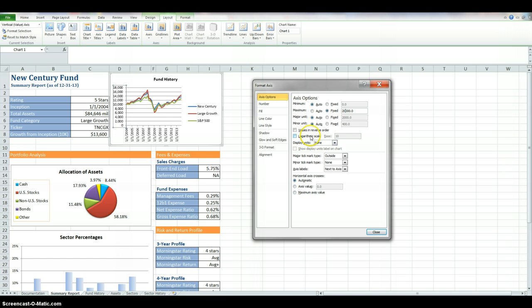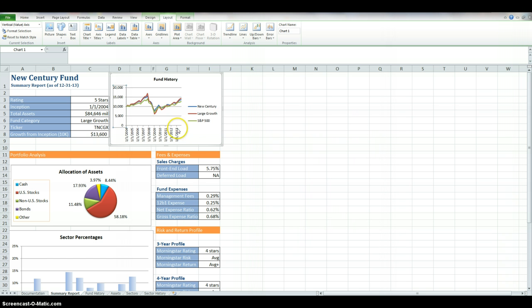To the major unit, we're going to fix. We're going to change that from 20,000 to 5,000. What that means is this goes up by increments of 5,000 here. We're going to have it go from 0 to 20,000 in increments of 5,000. And we're going to close. So now instead of having all those lines jumbled up in there, now I just got 5 numbers. I bet we're going to manipulate those numbers here in a second, but let's move on step by step.